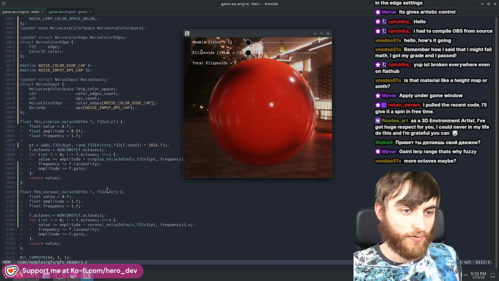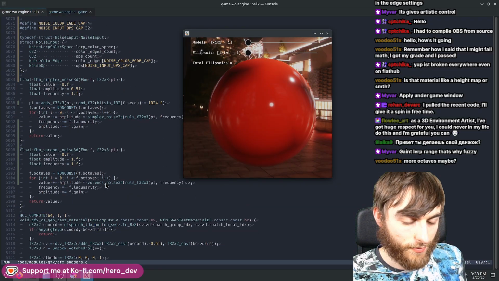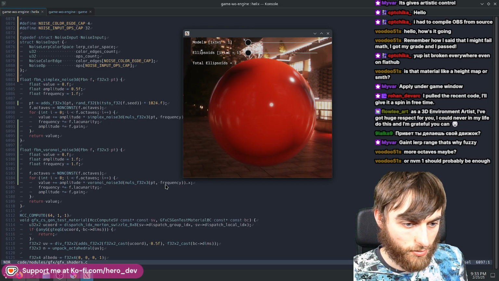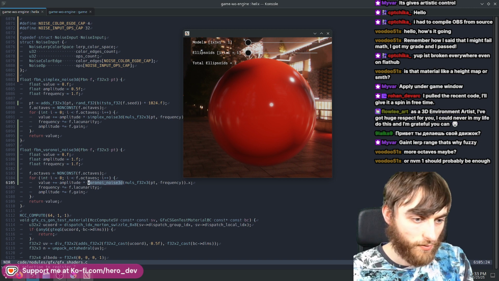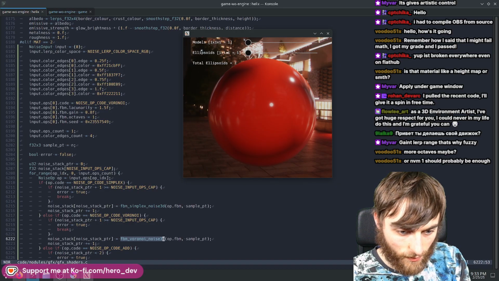Well, the thing is I did it with no octaves, with 1 octave before in the past. Oh, it's multiplied by frequency, yeah, but that would be 1. Let's just... Alright, I've got Voronoi noise in there. Let's put in sample point and do .x.